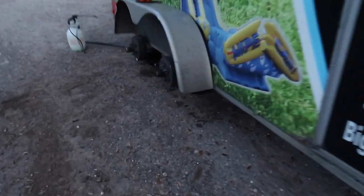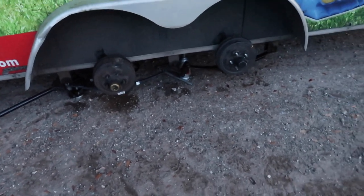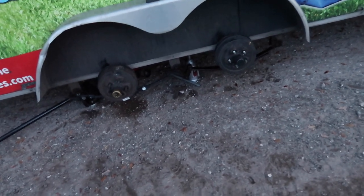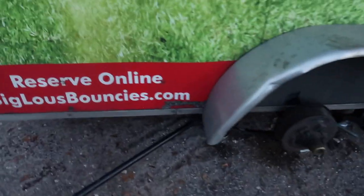So I take this down, get some work done on it, get back. The leaf spring broke off, so I got it to replace. But then when I go to put the U-bolt back on, of course that strips, so I can't get parts tonight. It's Friday night.